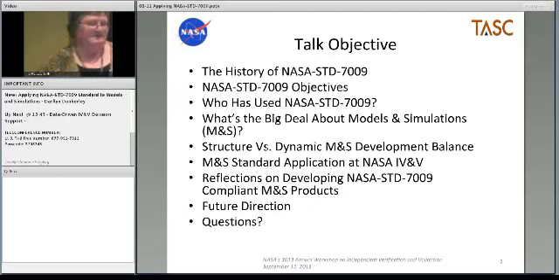As time went along, I thought there needed to be a second sample, just for seeing how projects respond. JWST participated, and it was a much more abbreviated version. It was basically the Reader's Digest version of 7009.